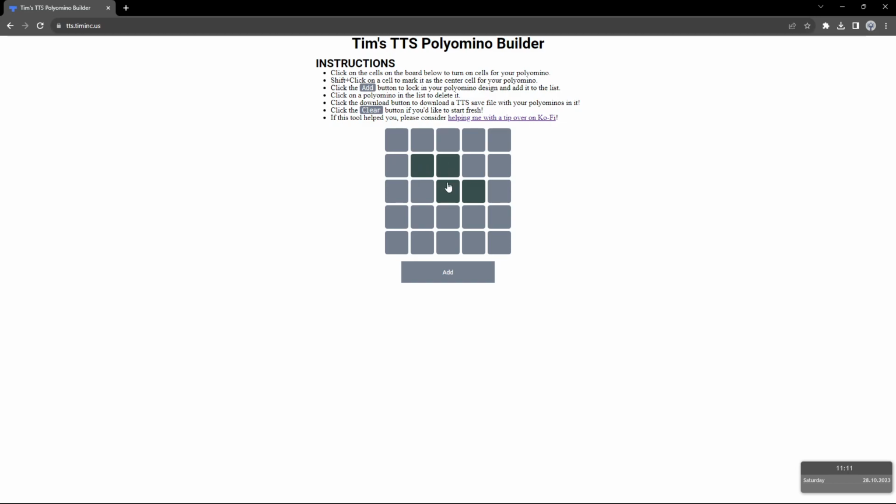If you click on the tiles, these guys are off, these guys are on. It doesn't matter where you make the shape, the tool's smart enough to figure out the bounds of it. So clicking will add tiles and turn them on, but shift clicking will set a particular tile as the center. This tile must be on, so it must be one of these guys. If it isn't, it will turn it on.